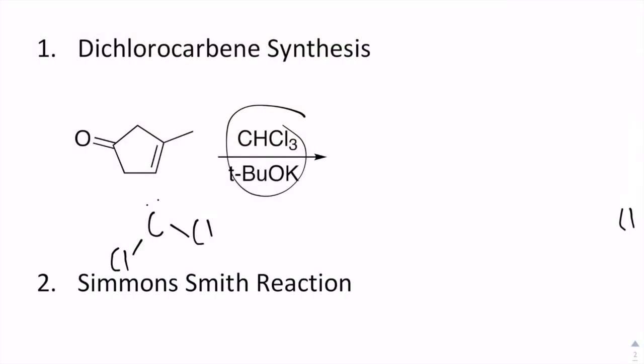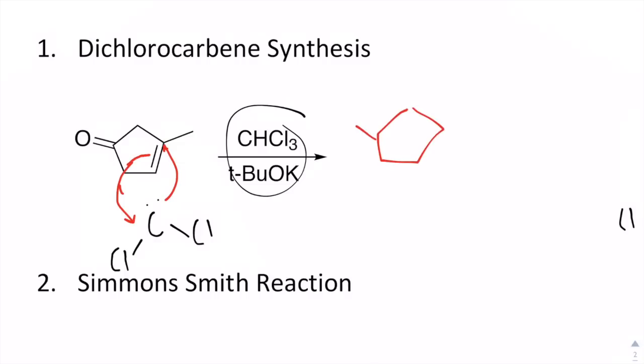So these pi bond electrons are going to attack this electron deficient carbon. And then those lone pair electrons that are on the carbene are going to form another bond over there. So it's a single-step concerted mechanism. So let me just fix that. So there. Okay? So again, we can either attack from the front face or the back face. So we'd expect a mixture of products.